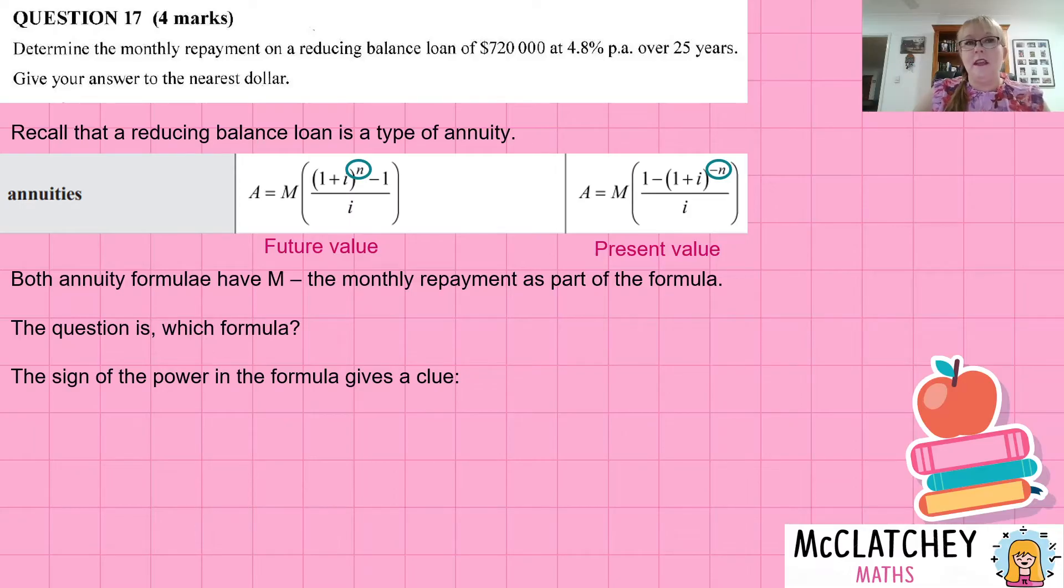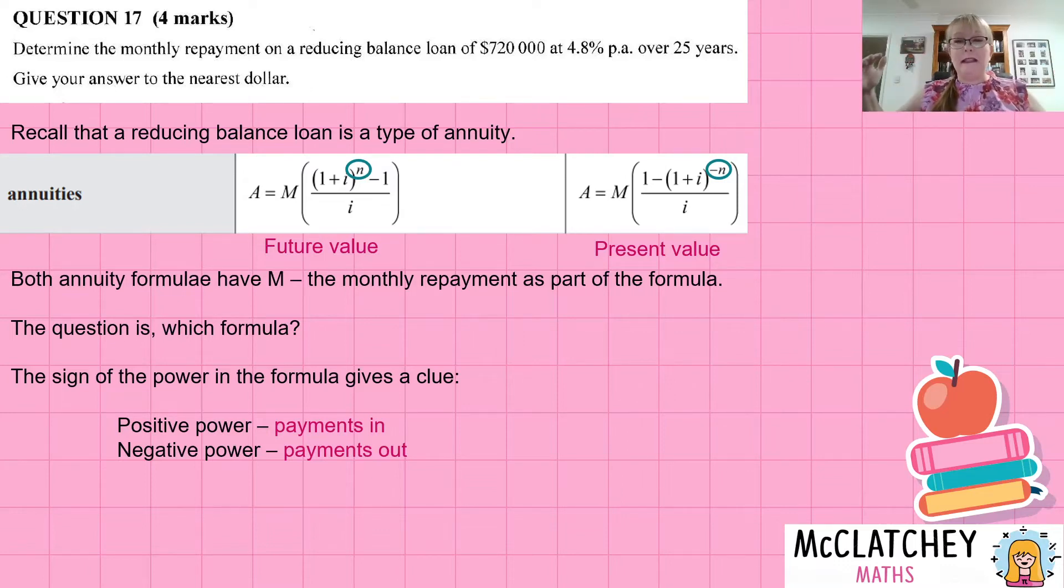Now for these kinds of questions, you might not be able to remember a reducing balance loan. Do I use future value or do I use present value? Well, here's another clue. If it's got a positive power, payments are going into the annuity. So these are situations like a superannuation fund where you're putting money in every month after you get paid towards your future. So payments going in is a positive. If payments are coming out, we have a negative power taking out money from our annuity. So we have situations, for example, like a reducing balance loan. Now you might say, well, I'm putting money in, I'm paying it off, but you're actually paying it off. You're trying to reduce the balance. So those repayments actually are reducing your debt. They're payments out of your bank account into the loan. Another type of annuity is a payment where you're taking money out of an investment for your future, like paying yourself a pension. So that's how I remember the difference between the powers. Once again, you might have a better way of remembering it. Why not share?